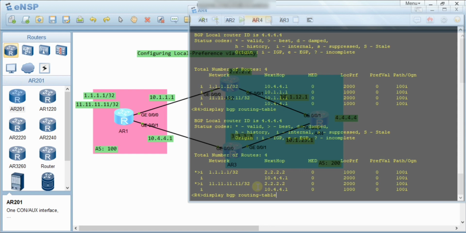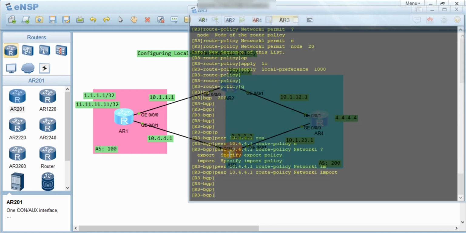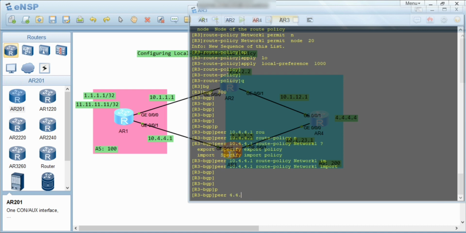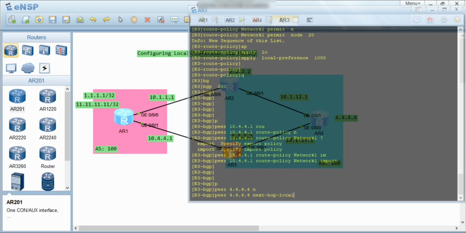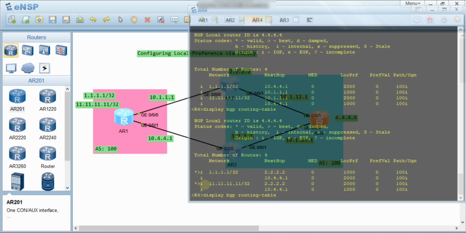So you can see here, from here if we give the command peer 4.4.4.4 next hop local, it will use this next hop 11.11.11, because this path is valid with low preference, but 11.11.11 will not use this path because this path is not valid.